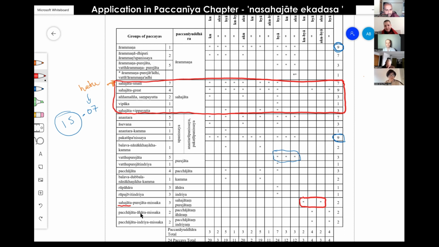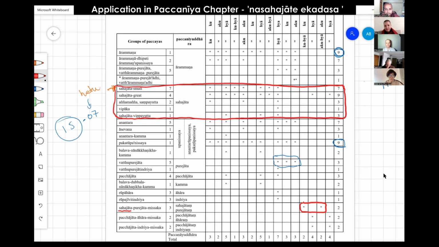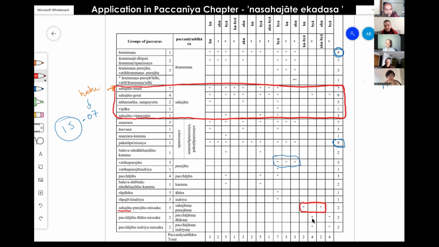And if we move into the other missaka paccaya, the paccājāta ahara missaka paccaya, we have a new vissajjana here, which was not included previously. You get this point? This vissajjana was not included in this 9, so this becomes the 10th one. And the final one, akusalo abhyakatasa, was also not included, and this becomes the 11th one. For the final one, the paccājāta indriya missaka, we find the same vissajjana, so it does not change the total count, because it's already included here.